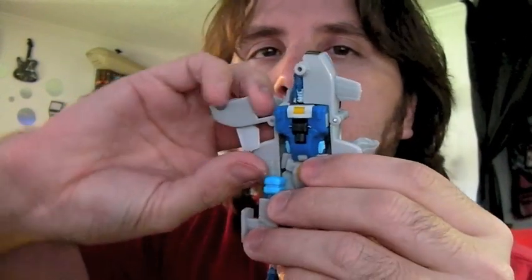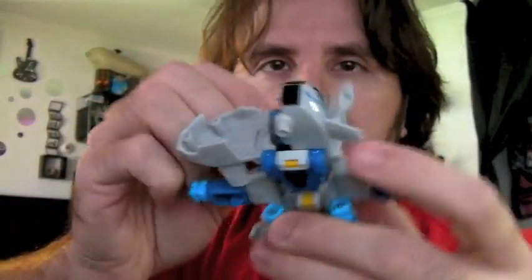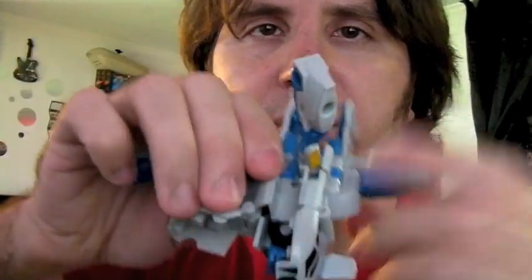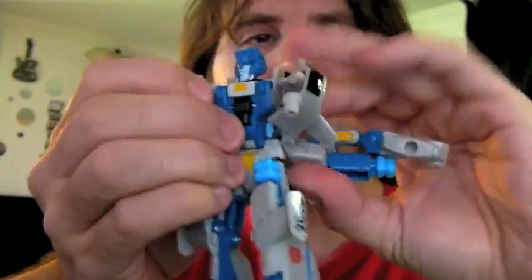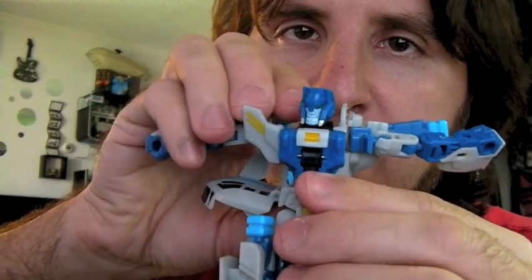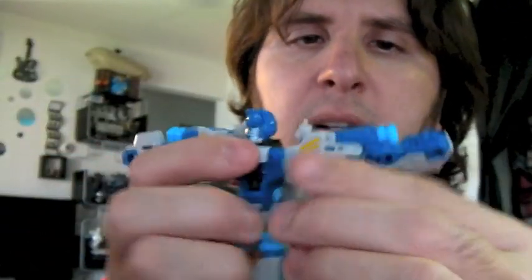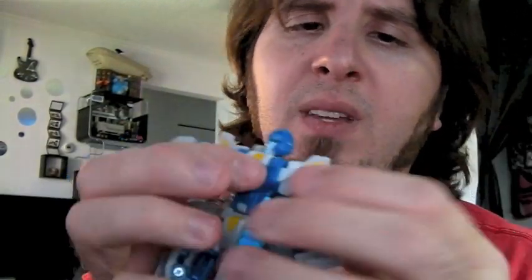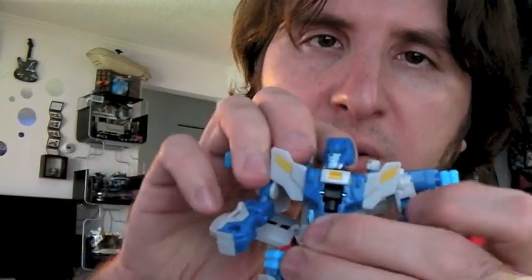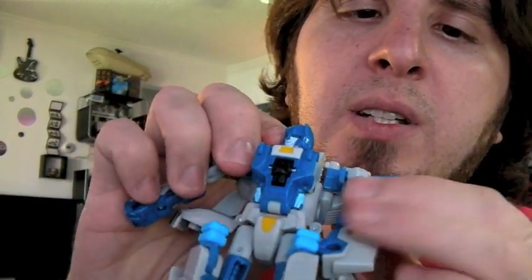Next thing you're going to do is grab the whole side and twist the entire side. Before you do that though, these you'll move out to the sides. Twist. And twist. As you can see, one flap is out, one flap's in. These are actually kind of optional however you want to position those, because it either fills in his chest a little more, or you can have it in more like I do. I tend to have them like this. That way you can move his arms in a little bit. Gives him a little less silly bulk.